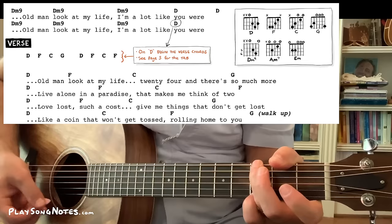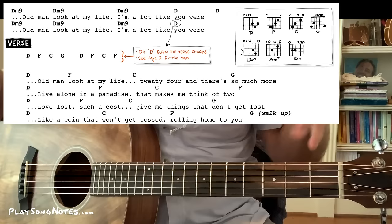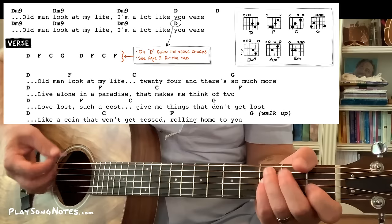When I'm doing this part though, I'm not doing the hammer-ons typically. You can add them in when you're singing, but when you're singing, usually your voice is what's front and center. So do the hammer-ons when you're not singing. When you are singing, you can just lay off and do regular strumming. So that's how you're going to do the verse for this song, okay?